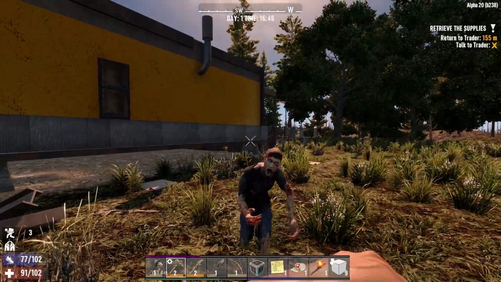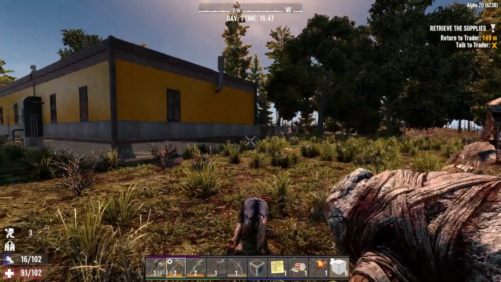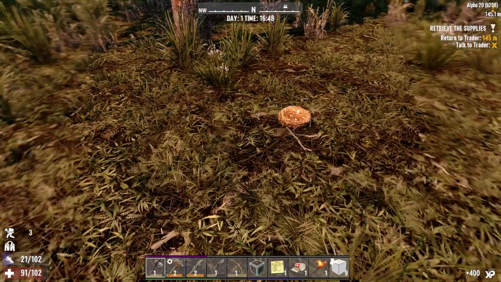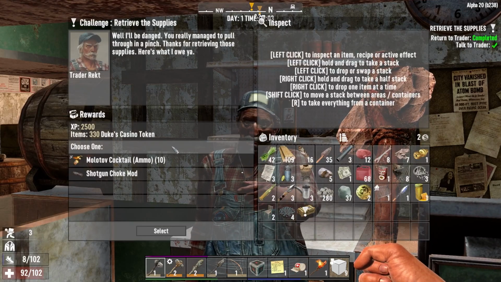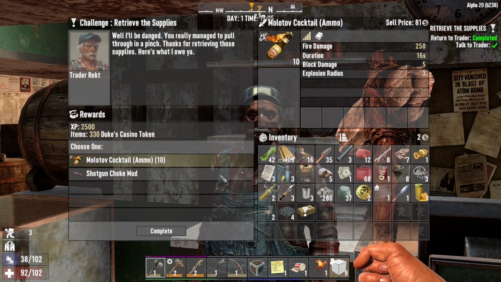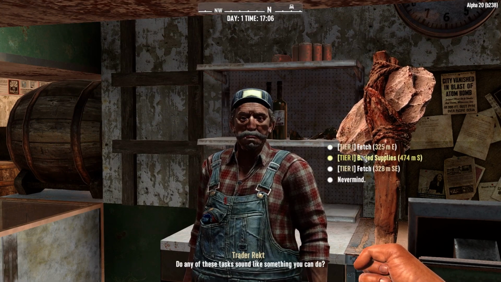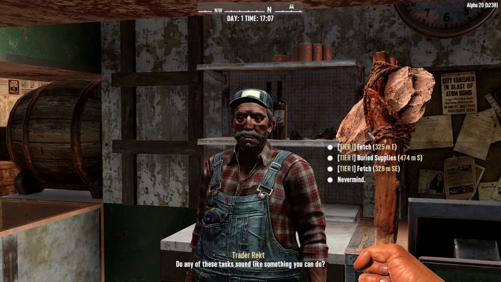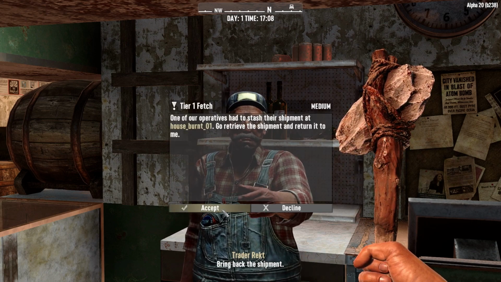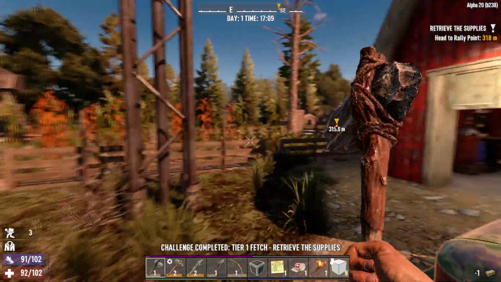Oh, we got Stimey. Got him. What? Well, you've proved me wrong. Now take your reward and get the hell out of here. 81. We'll go ahead and take the Molotovs here. Don't want to do the berry supplies just yet. Well, we'll do the fetch. Good luck. You better not make me regret this.